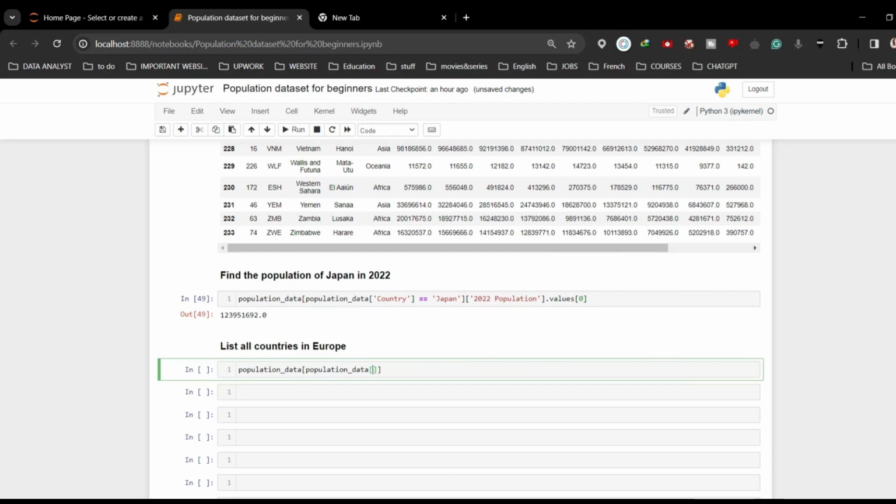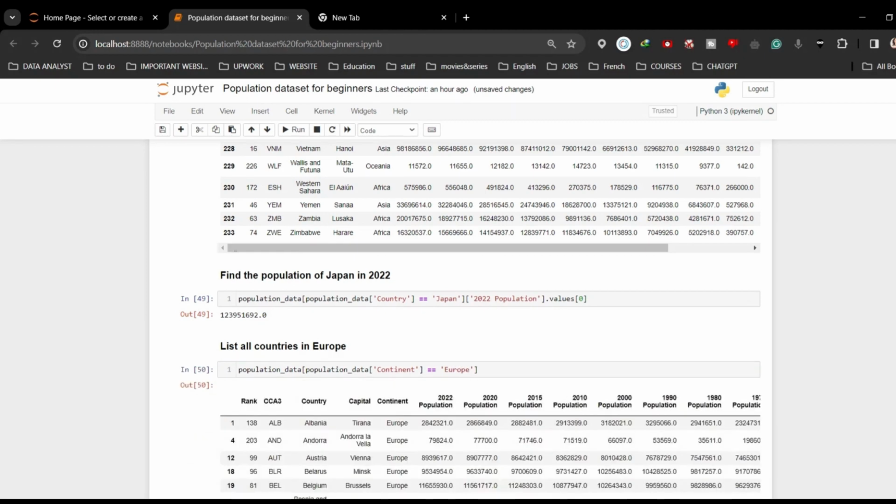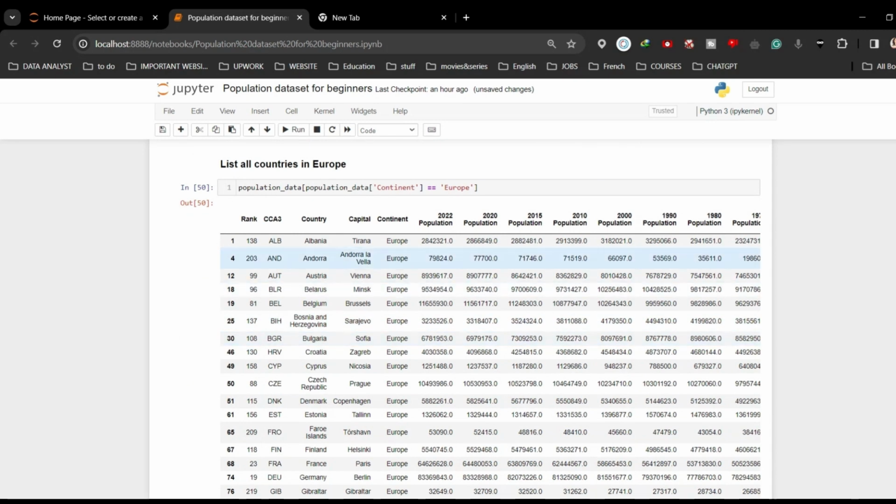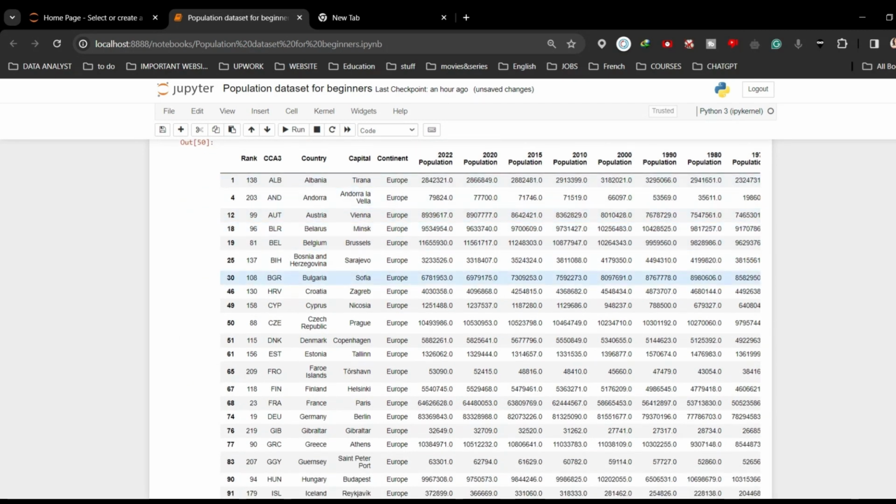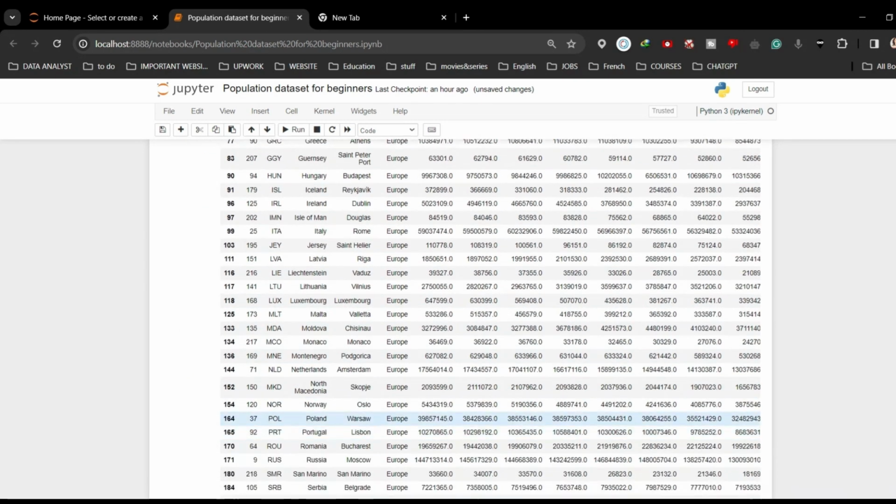Europe is a continent, so we're going to be looking into the continent column. Then it equals Europe. And let's print this. Here we go. So you can see all this is Europe.